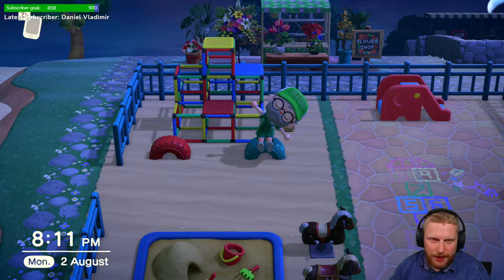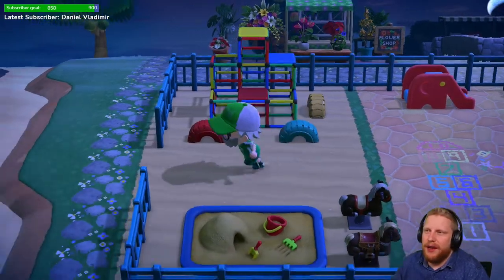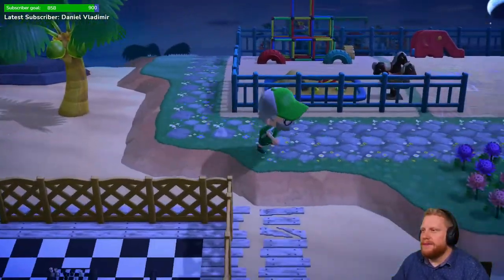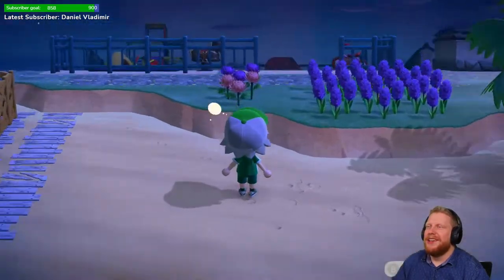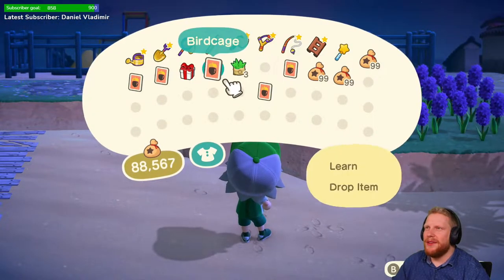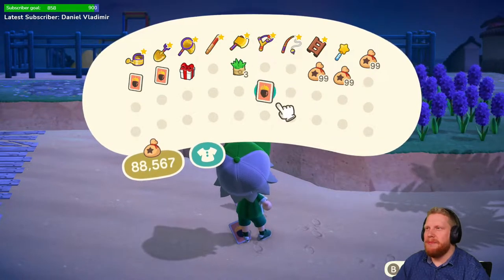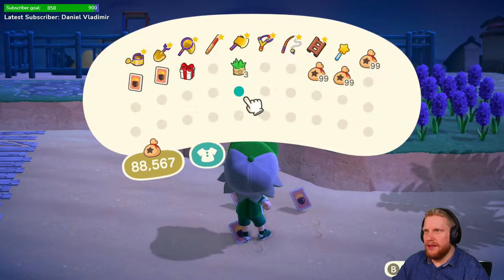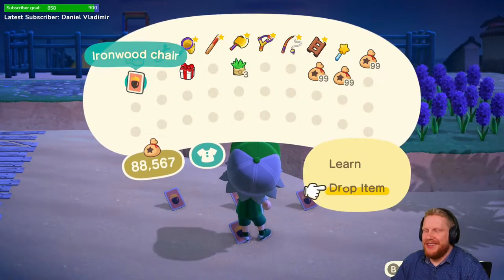I'm just sitting here in my playground, apparently doing yoga. Well, sitting down. There we go. All right. So it's actually been a while since I've played Animal Crossing. Let me just get my head around these controls again. I have been busy playing other stuff and doing other things than playing.